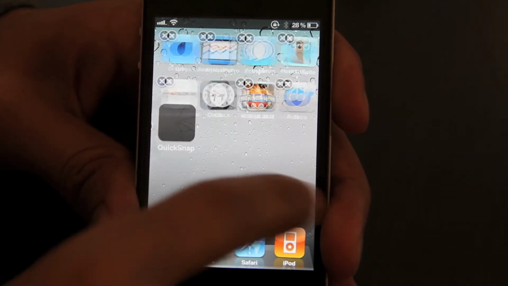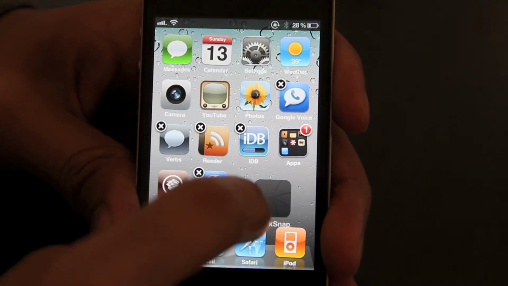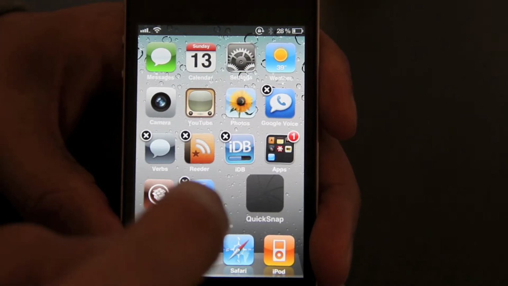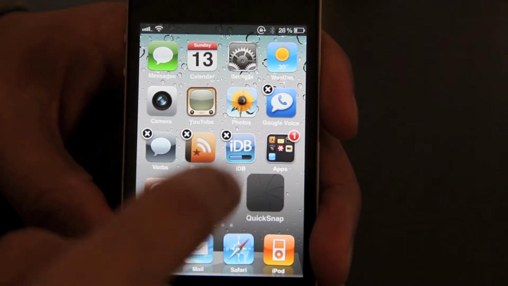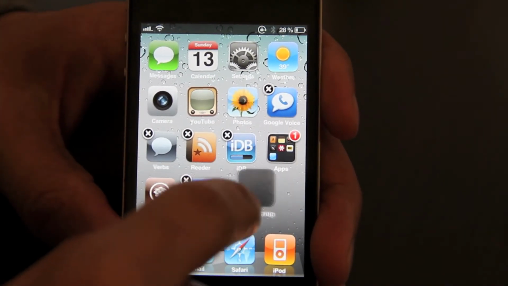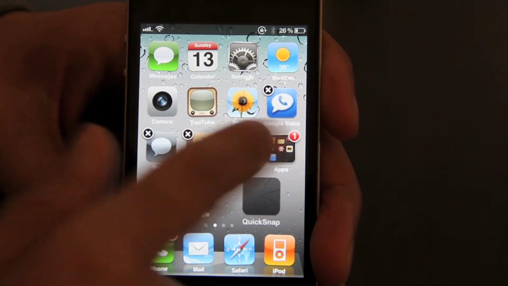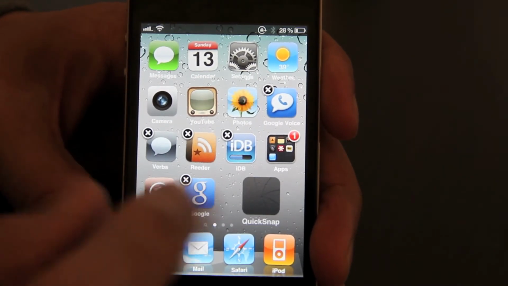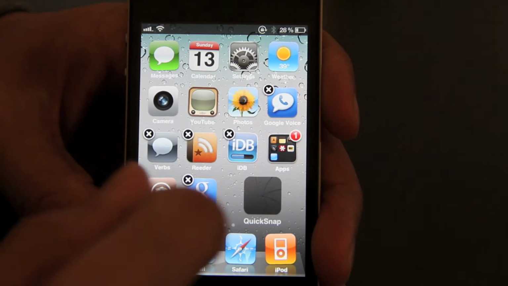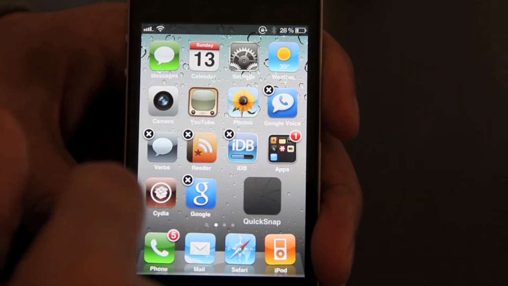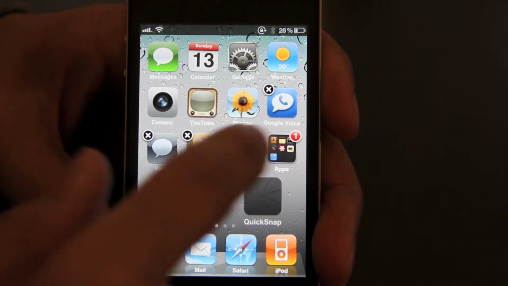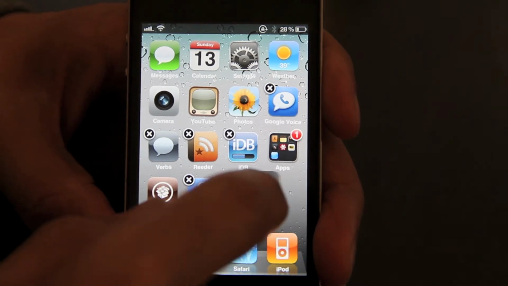It works, but it's not as easy as they describe it to be. Now, the problem with this jailbreak tweak, it doesn't actually always work as advertised. Notice here, I have my app icon held on the home screen, and I'm trying to swipe pages, but it's not really swiping. Now, this may just be a bug in this version, and it's likely that it will be fixed, but it's just something to keep in mind for this version.